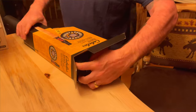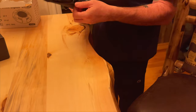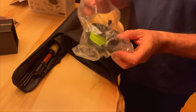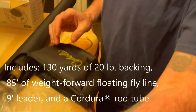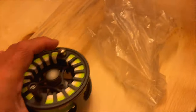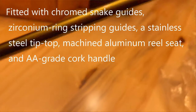All right, we're going to unbox this bad boy for all the wannabe fly fishermen out there. This could be a good place to start right here. All right, what do we got there, Jim? Nice die-cast reel. It's pretty good. Spooled up, ready to go. Look at this. Nice olive metallic green. It's pretty nice quality, huh? Looks really nice. Cabela's did a nice job on this. Very nice. Rods, no?